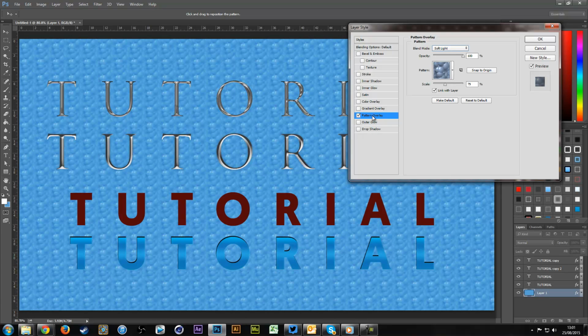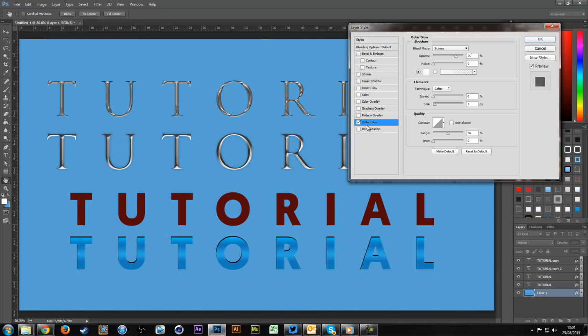Generally I don't actually use patterns at all in any of the work that I do, but previously I have used them on some of these sort of text layers to give the text a little bit of a cool effect. Like really long time ago I made sort of a cartoony type effect as a pattern, and imported it, so then it made the text look like it was sort of made from cutouts of a cartoon magazine, which was quite cool for the sort of design I was going for at the time.